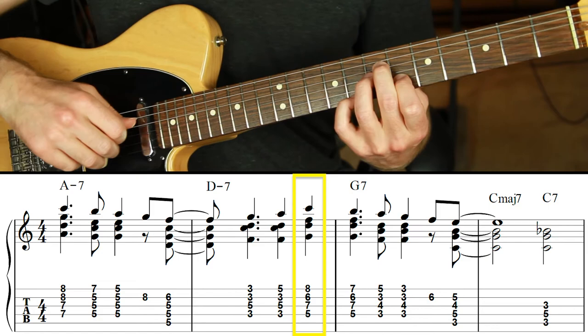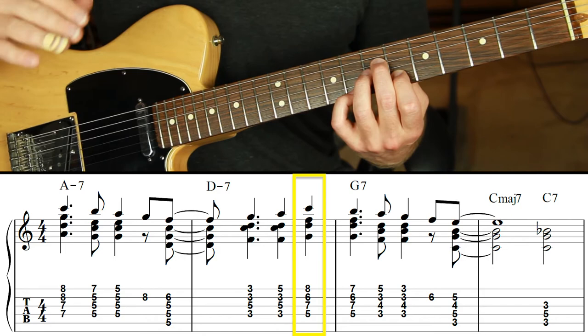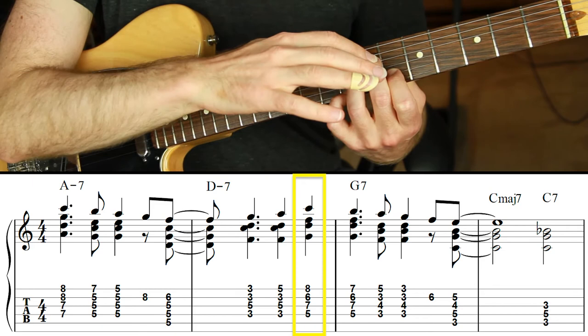I like that shape and I use it a lot, but it's a little hard to get to. And once again, replacing the 5 with the 4 in this shape will make it much, much easier to play, especially because of the chord we're landing on next. So I'm going to take the 5, this lowest note, and I'm going to move it down to 4.